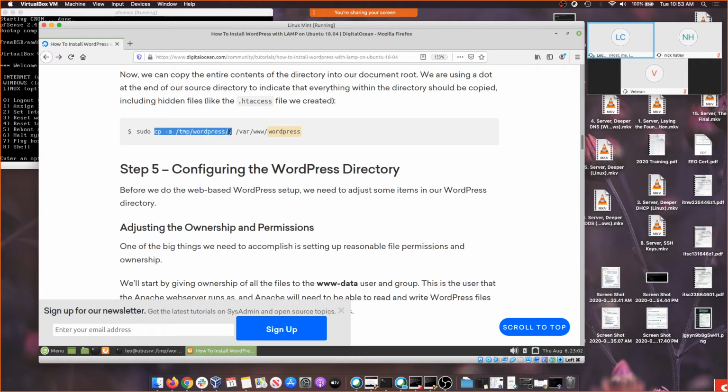from inside the WordPress directory, right? That's what that dot means. Otherwise, if you didn't have that dot, it would move the whole folder. You don't want the whole folder, you just want the stuff inside. So that dot is important. To /var/www, and again, you're at the crossroads. If you did the virtual host thing, you type wordpress. If you did not, you type html.